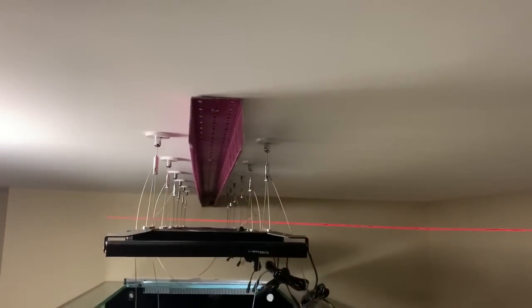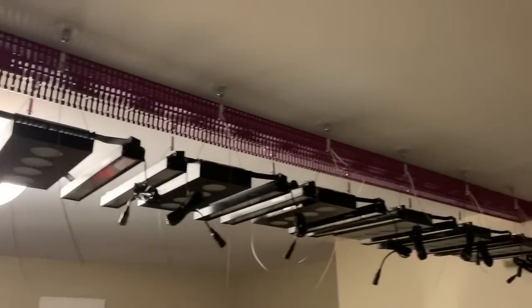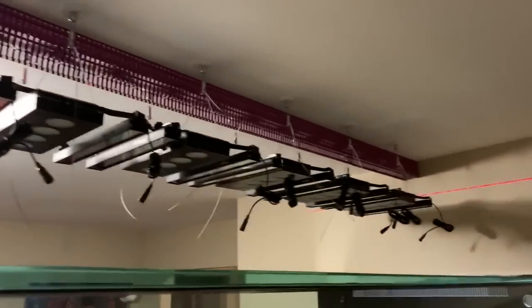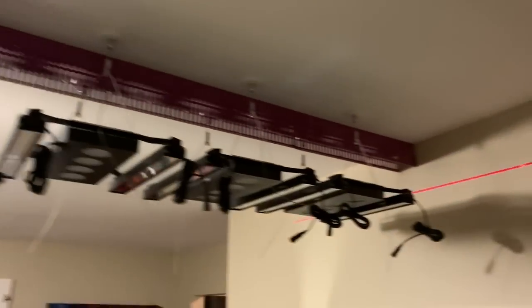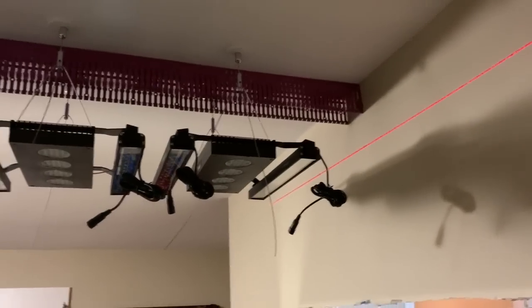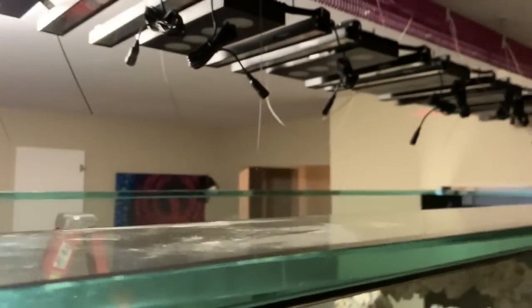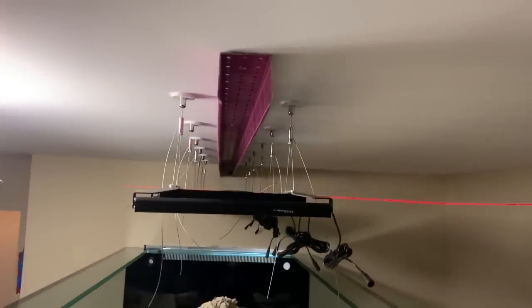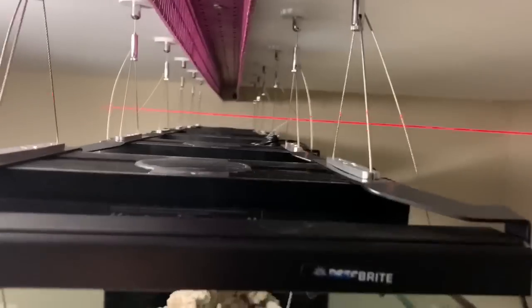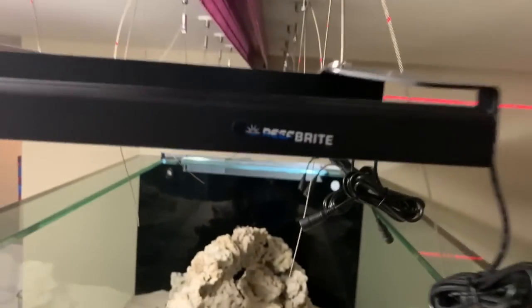So if you look right down the trunk, if you just take your time and don't rush things, everything works out pretty good. So I made sure and kept the connections on the side of the tank you're not around as much. This is where all the connections will be, and we'll hide them right up there in that Panduit and through the wall and down into the fish room. So we're good to go. So that's pretty good. Looks pretty sweet, pretty happy about that. Everything's all nice and square, and we're good to go.